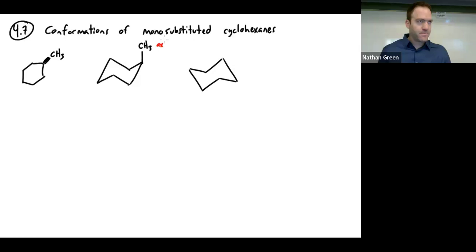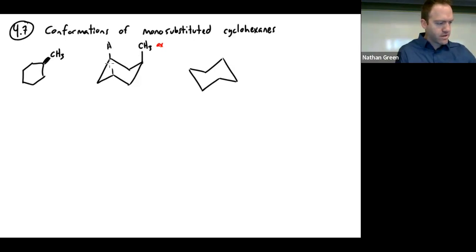When we have things like methyl groups in axial positions or big groups in axial positions, they are closer to the rest of the ring. And I didn't bring my model kit today, and I totally should have, because it would have been good. But when I bring that methyl group into an axial position, it is running into these other carbons over here. And we show that sometimes by showing just the hydrogens, but it's the methyl group, the carbons, and the hydrogens.